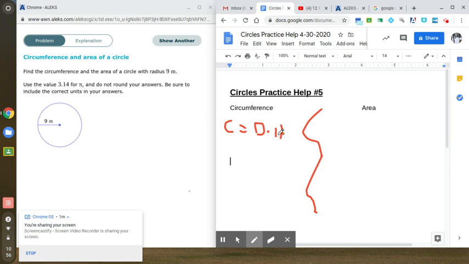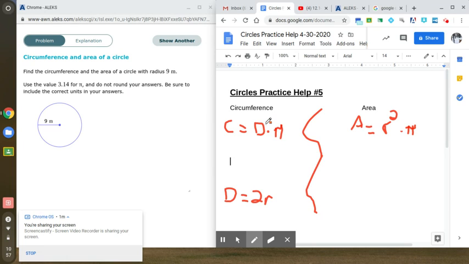And you likely also found that our area formula is going to be the area equals our radius to the second power times pi. Okay, so again, these are two separate problems. Don't try and do them together. So again, using your notes, this 9 meters, is this our radius or our diameter? Yeah, if you said radius, that's right. So our very first step here is we actually have to get our diameter so we can solve for our circumference. So our diameter formula from that note is d equals 2r.